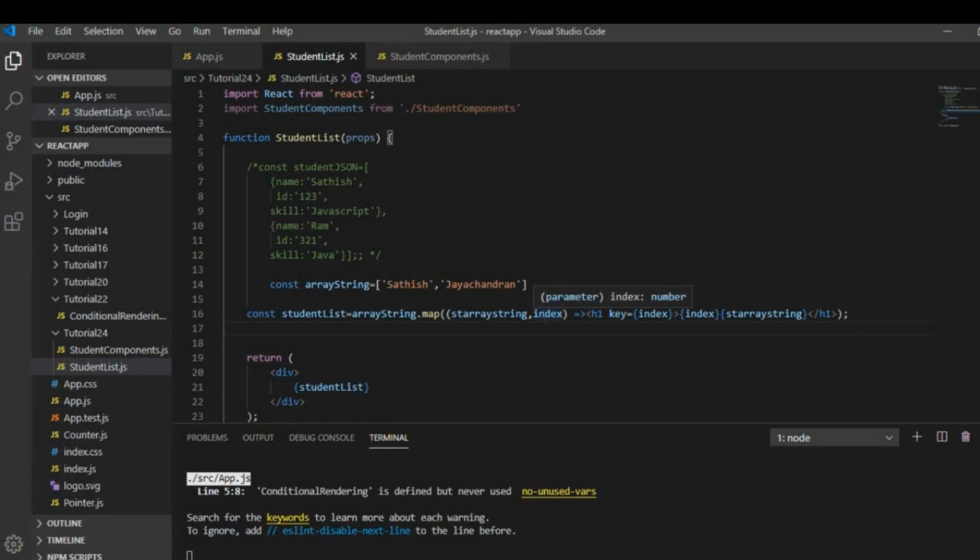You can use the name parameter as a key itself. But say, for example, if the second name is also Satish, then that would cause a problem, right? At that time I need to use index. It is not mandatory, but I can pass index as a parameter and use it.